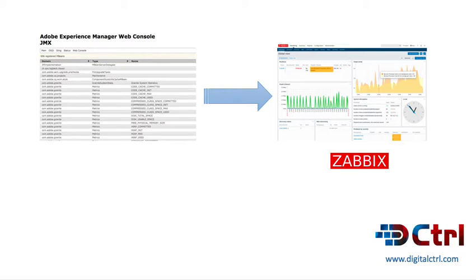So this right here is a high level diagram where Zabbix is monitoring the AEM's JMX console. One of the main requirements is to start AEM with a JMX port defined and then configure Zabbix to listen to and monitor this port. Creating the dashboard, creating the application items and triggers are all done in Zabbix, which I will do a quick demo.